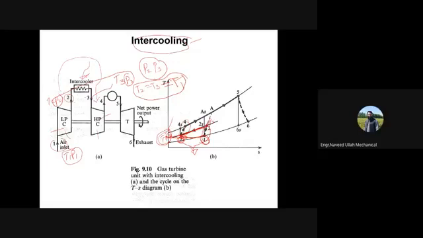Okay, so if you remember, I told you at the very beginning that in the compressor the pressure is increased from P1 to P2. That is the requirement. But undesirably, the temperature also increases from T1 to T2. Now, how to reduce that temperature? We actually use the intercooler for this. Okay.